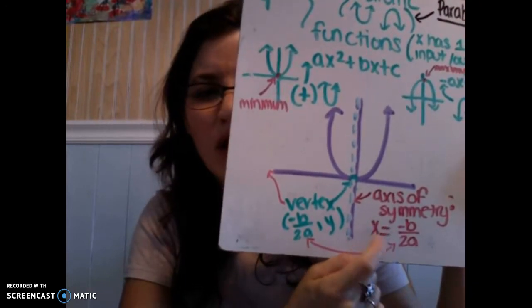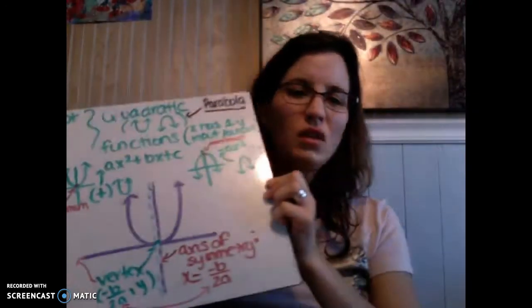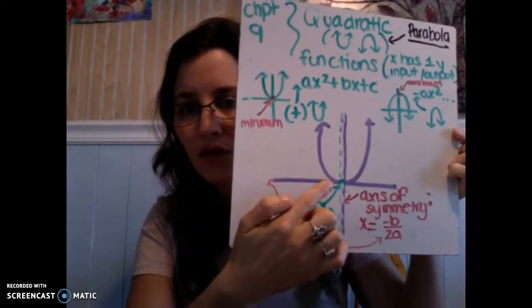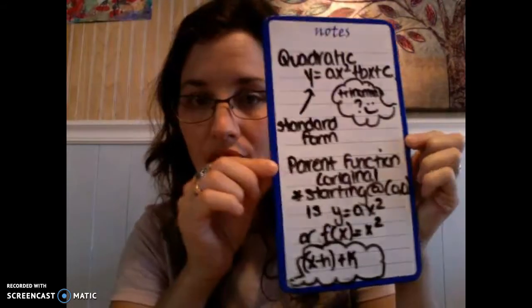So remember how I could find the vertex by doing this, negative b over 2a? Well, if my b is 0, what's 0 divided by any number? 0. Exactly. So if my x is 0, then my y, no matter what I plug into it, would also be 0. So the parent function, tying it together, means that the original graph, the vertex, is on the origin, the 0, 0.